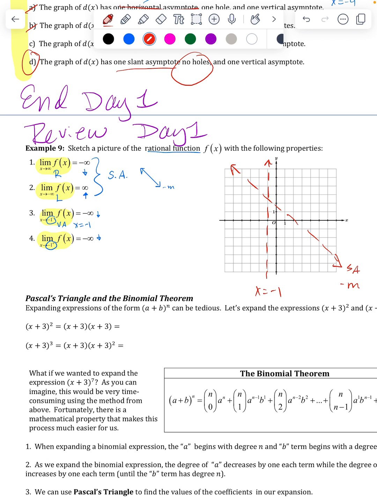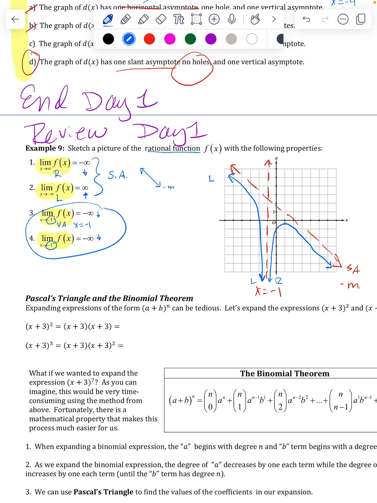And now you can draw whatever graph you want, except that you need both from the left and the right of that vertical asymptote to be going down. So here's the left and here's the right. In order for this to be going down, it's got to stay within the confines of these asymptotes. So it's going to be something like that. And then on the left side, it also has to stay within the confines of the asymptote, but I have to meet all of the criteria.